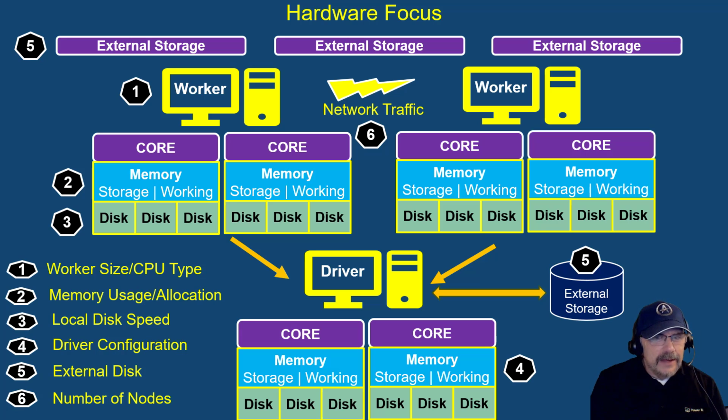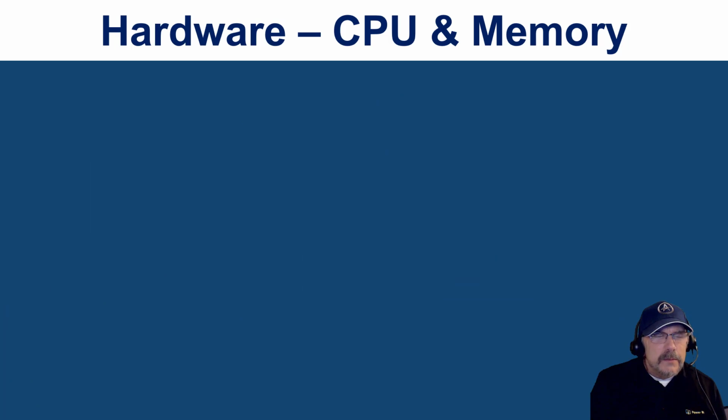And when it does that, it's going to take a lot of network traffic. So having these separate machines means it's going to do a lot of work, and that creates sort of a bottleneck the more it has to keep moving data between your virtual machines. So minimizing the number of nodes is probably a good idea, and I've seen recommendations on Databricks blogs and things to that effect. So let's talk a little bit more about the hardware, starting with CPU and memory.